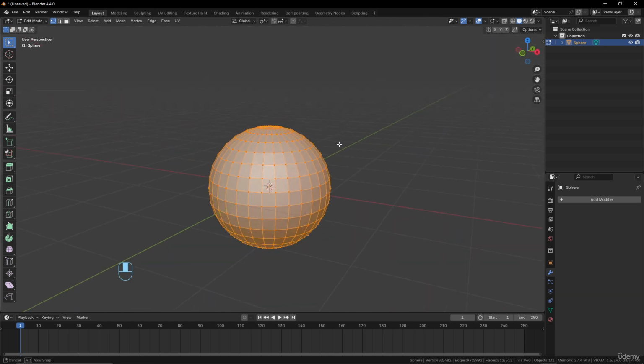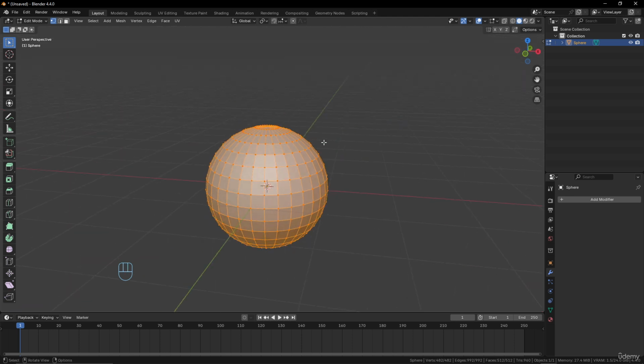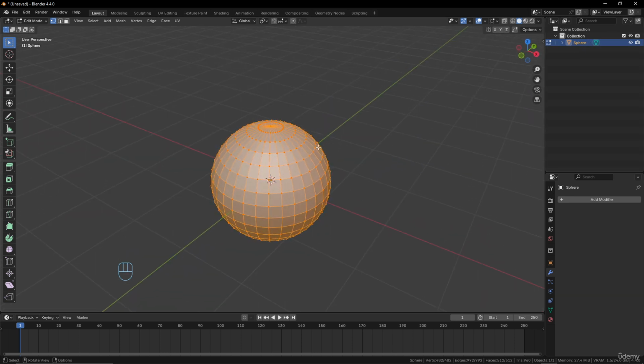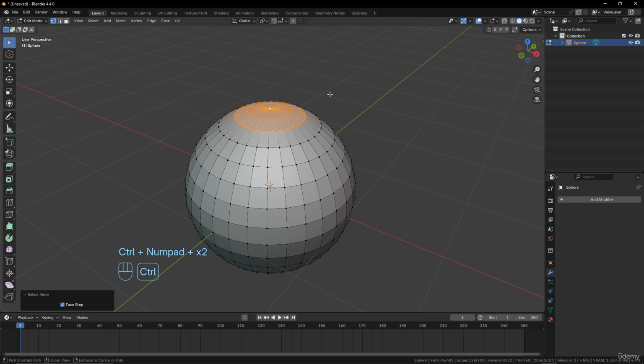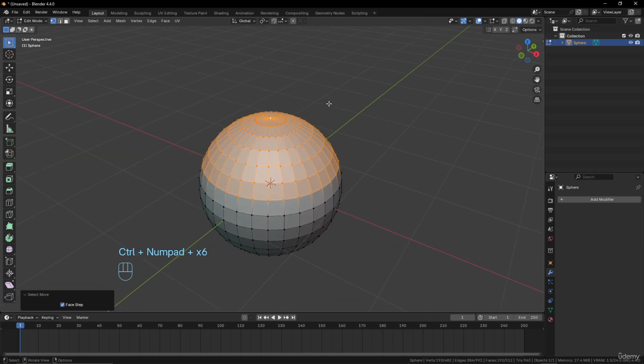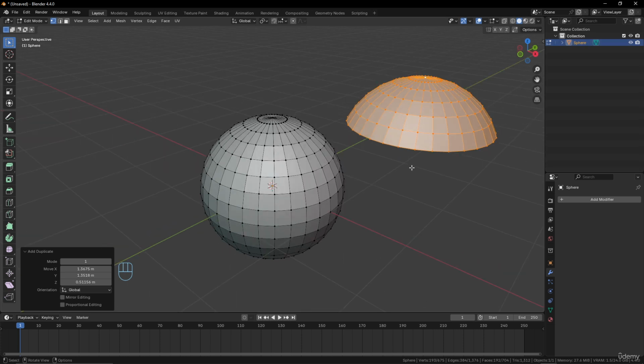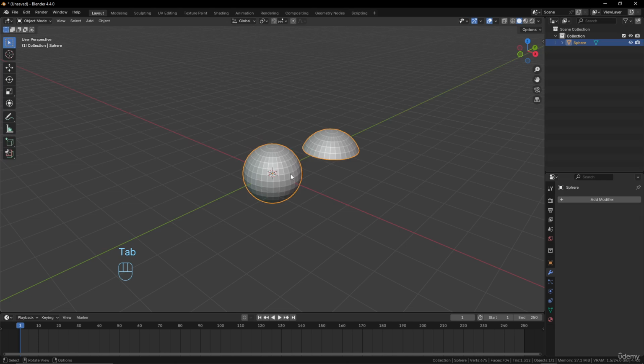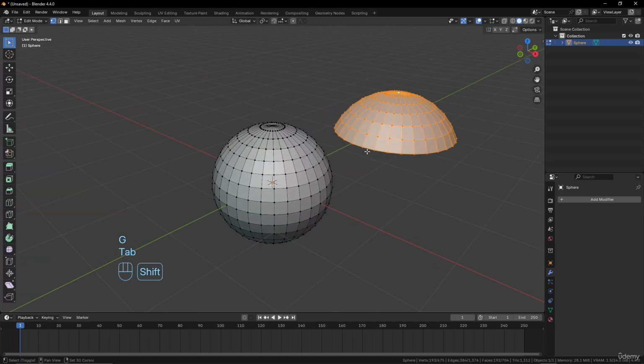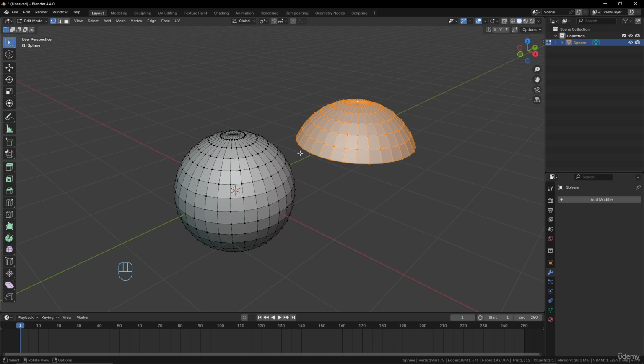You can have multiple geometries inside one object. For example, here I have a sphere, but if I select this dot here and with Control plus I select more and I duplicate this part, okay, now it looks like I have two objects, but actually no, all the geometry is inside the sphere, okay? So for example, here in object mode now, I have only one object. I can separate geometries into two objects if I need.